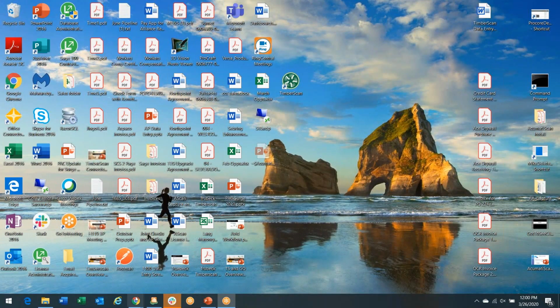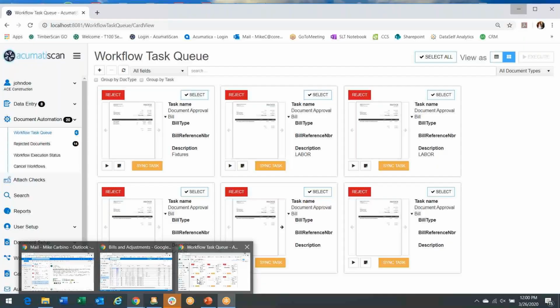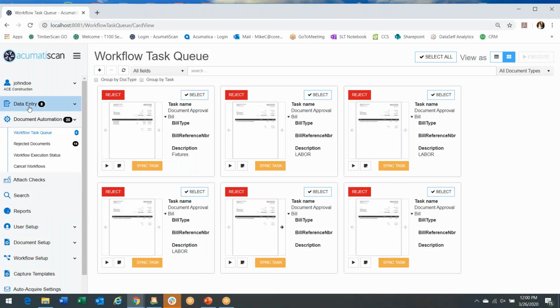If you'll notice with AcumatiScan, the system was designed the same way. It has the side panel view with all of the various applications on the side. And then as any of these particular applications are selected, it opens up that particular function into the main body of the system. At any time, if the user wants to return back to home, you simply click on the wheel and it takes you back to where you originated.